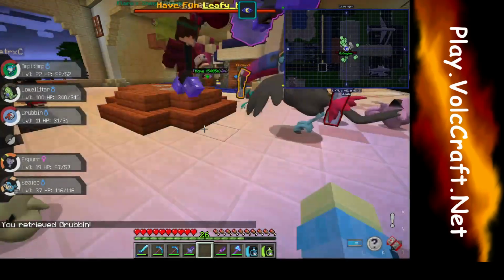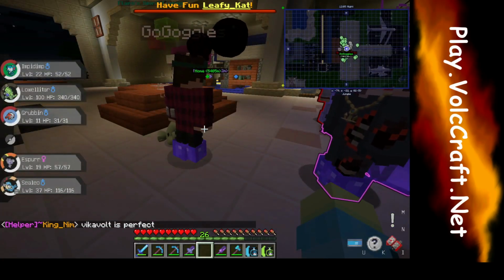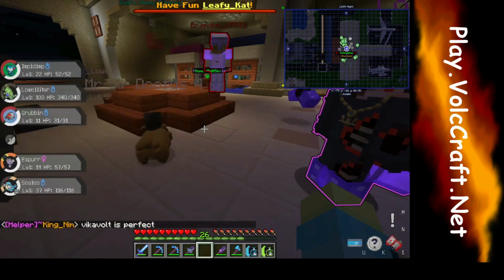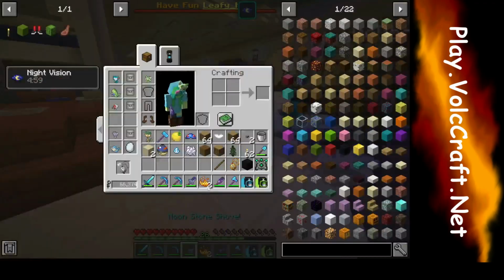To get the crates, is it just slash buy? I think you can just go slash buy, or is it slash store? I can never remember. Oh, blaze powder. Well, that's interesting. Okay.